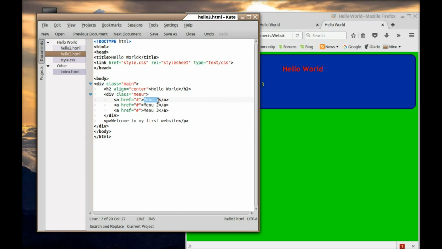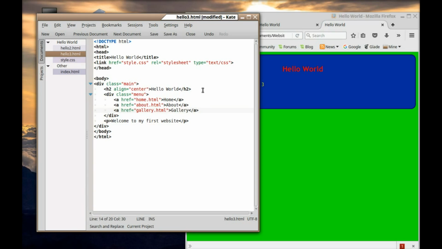Now we're going to create three files, three pages. We'll have a home page, we'll have an about page, and we'll have a gallery page. So if I just get you to type in those three words, and then we're going to put in our links. This one is going to be home.html, this one's going to be about.html, and this one is going to be gallery.html.